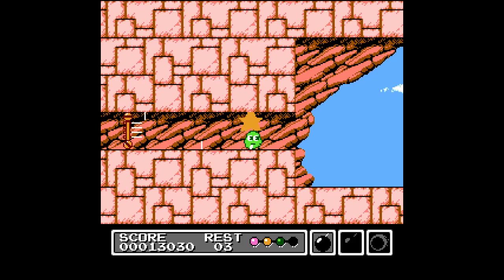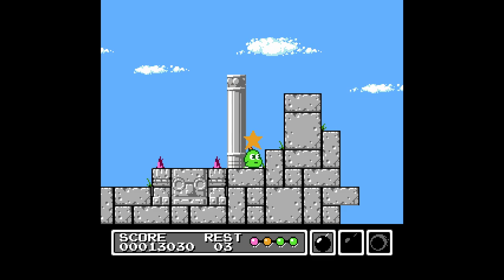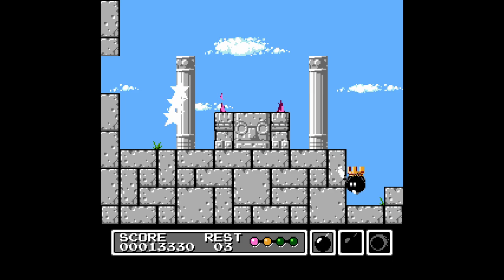Alright, that part isn't too bad if you don't screw it up. Hey, guess what? If you don't screw it up, it ain't that hard. Okay. It's gonna be a bunch of little guys. We're just gonna run past them. Time to make our move, folks. Okay, go, go, go, go, go! Oh, we can't even grab the potion! Shoot, I actually probably would have liked a bit more health. Oh god, I don't know how to get past this one flame without taking a hit.